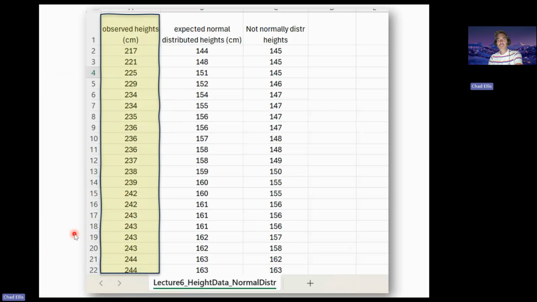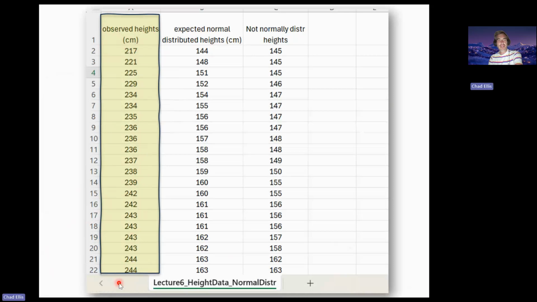So in the Moodle lecture folder, I put an Excel file, lecture 6, heights normal distribution, in which I have 3 columns, right? These are 100 heights for each of these columns in centimeters. Those are the units. In the first column, I have a data set of observed heights of 100 people.